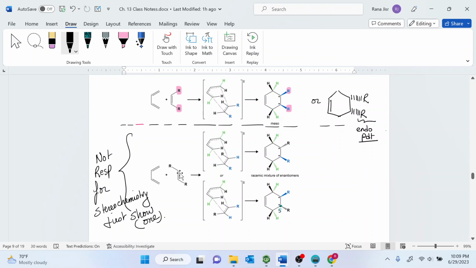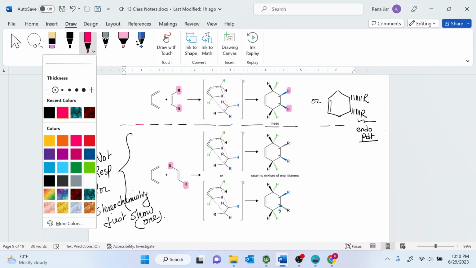And if you have both of the substituents being on opposite sides, again, as I said, there is a difference with the approach of the diene to the dienophile. So the dienophile can rotate in this case, as you can see. So the R's can be in, out, or out, in. So this part here, you are not responsible for. What you are responsible for to know is when the substituents are on opposite side, then you need to show them on opposite side whenever you are drawing your product.